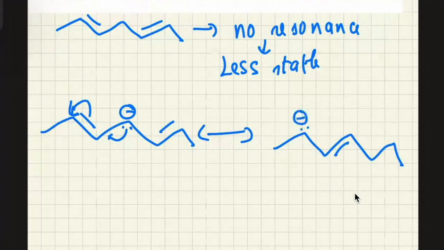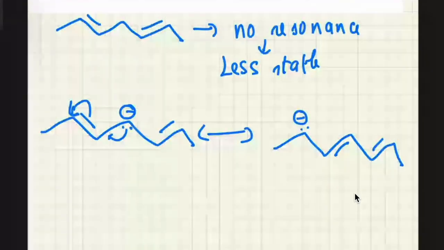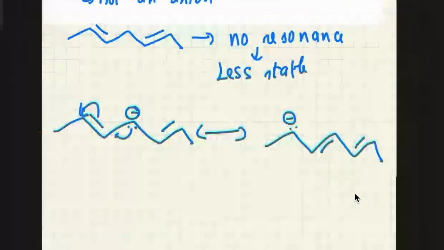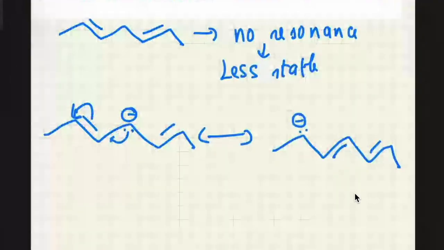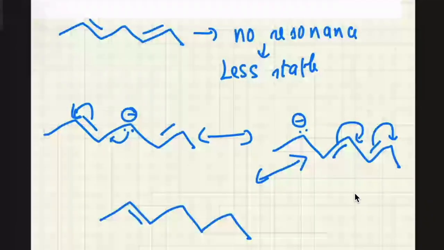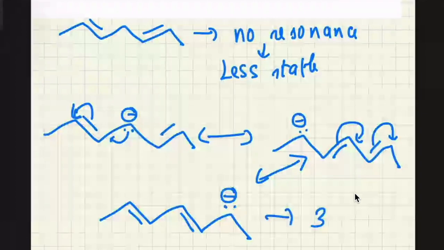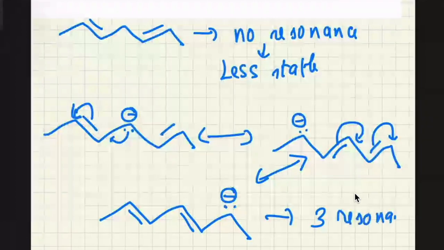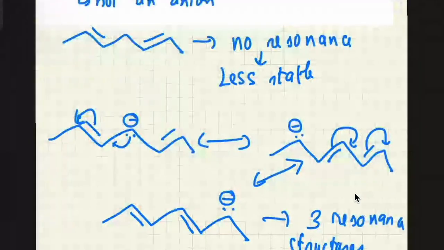And now after this we have this, so we can move this over here and this over here, right, to get something like this done, right? We can already see three resonance structures, which means that this one, the anion, is definitely much more stable than the neutral form of this molecule.